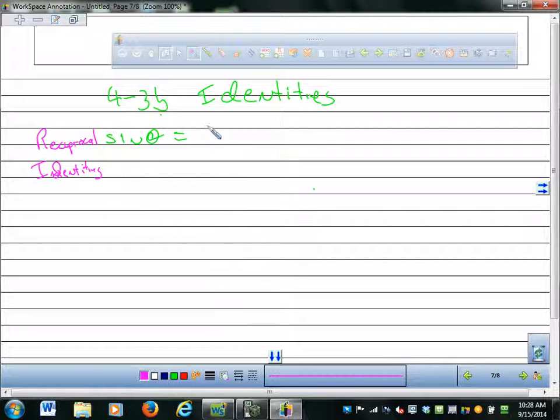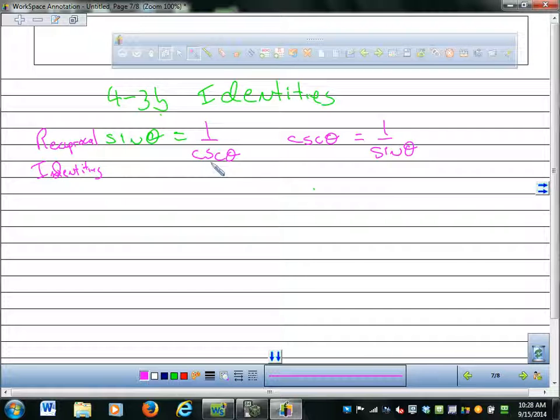Sine of theta is equal to 1 over cosecant theta, right? And conversely, cosecant of theta is equal to 1 over sine theta. You could use these to figure out sines and cosines of things, and also to solve identity problems. An identity, by the way, is something that is equal on both sides and is true for every value of the variable. So if I plug in 30 degrees in here and 30 degrees in here, those two things are going to be equivalent.